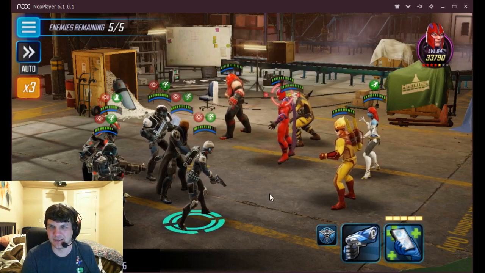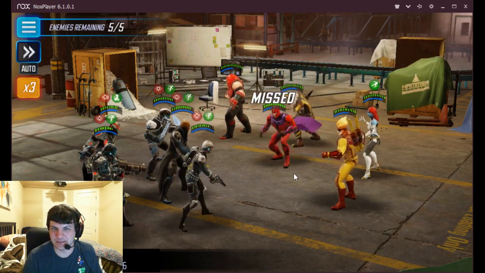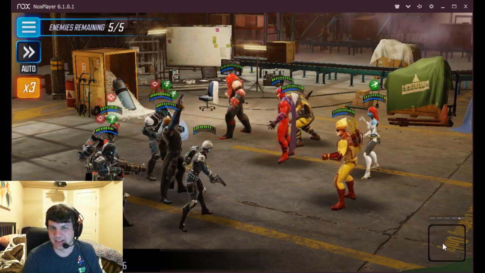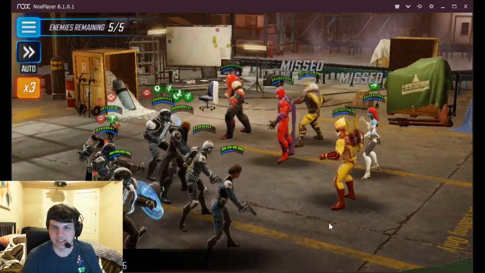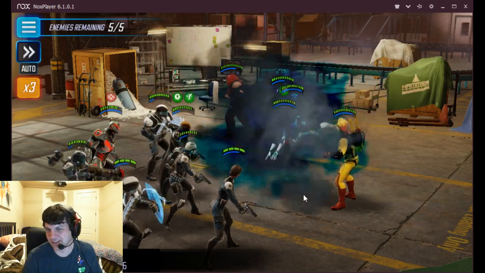All right. So we can't hit anyone because they're blind. So we'll just shoot like that. Ultron is blind too. But we can call in minions. So there's some minions. Still blind. Still blind. Still blind.